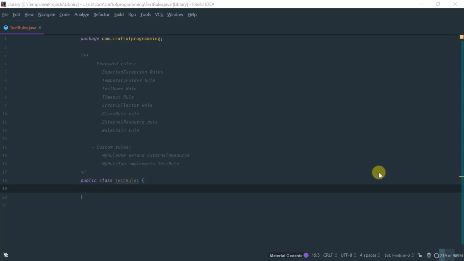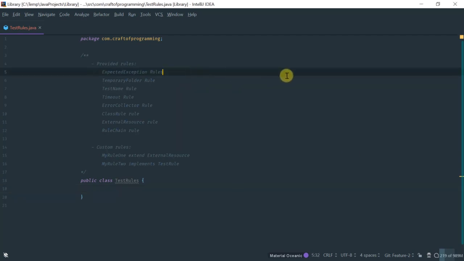But as you will see, it's just a very convenient, foolproof, bug-free way of encapsulating behavior that you compose your test classes with, as opposed to extending base classes.